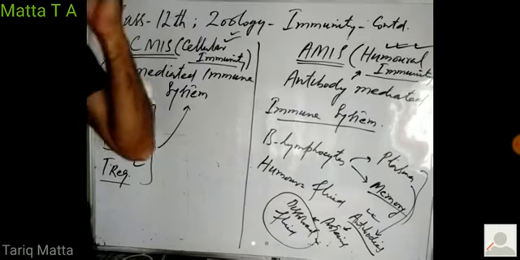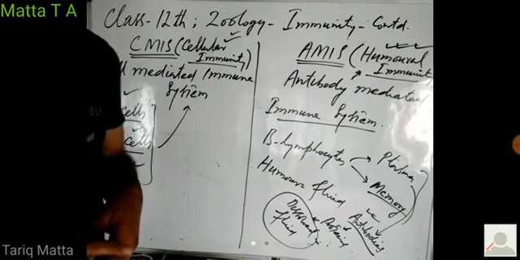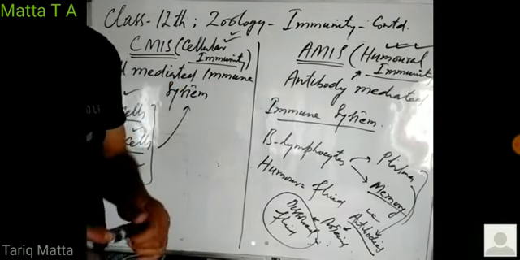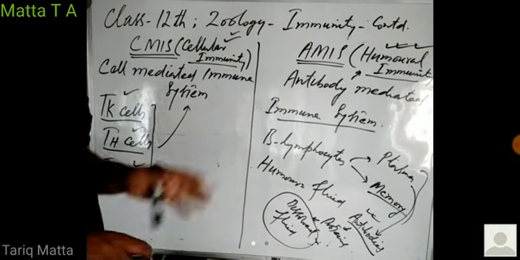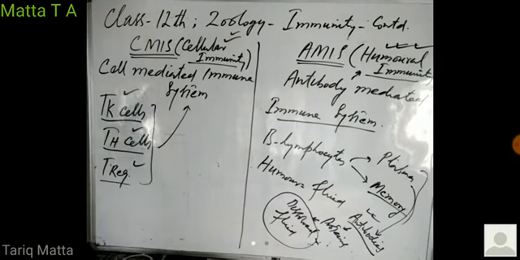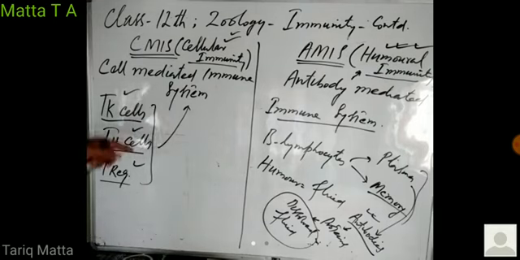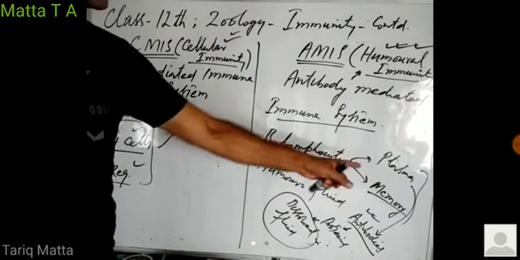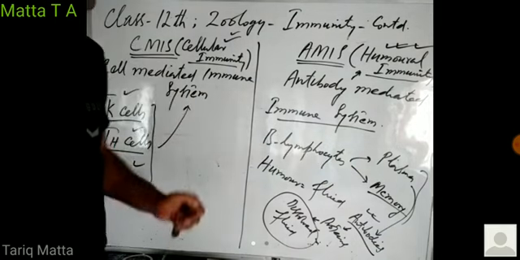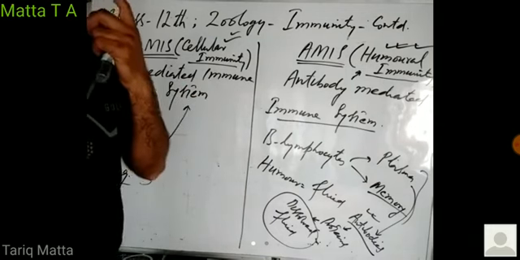So I think this is sufficient for today. We have discussed the cells of adaptive or specific immunity. So now you know the role of T lymphocytes and B lymphocytes. How do these T lymphocytes and B lymphocytes get stimulated? How do they form killer T cells, helper T cells, regulatory T cells, plasma cells, and memory cells, and how do they provide us immunity? So that is sufficient for today.